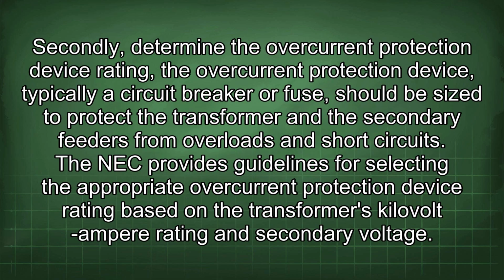Secondly, determine the overcurrent protection device rating. The overcurrent protection device, typically a circuit breaker or fuse, should be sized to protect the transformer and the secondary feeders from overloads and short circuits. The NEC provides guidelines for selecting the appropriate overcurrent protection device rating based on the transformer's kilovolt ampere rating and secondary voltage.